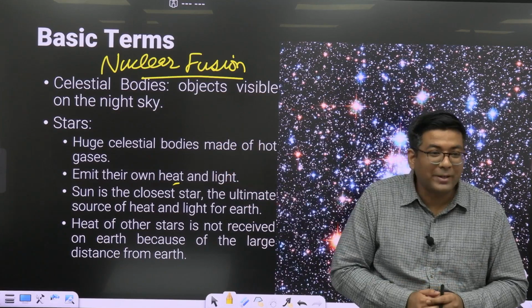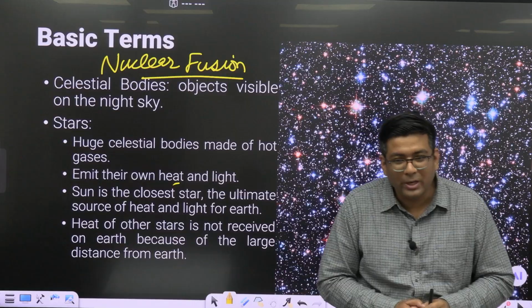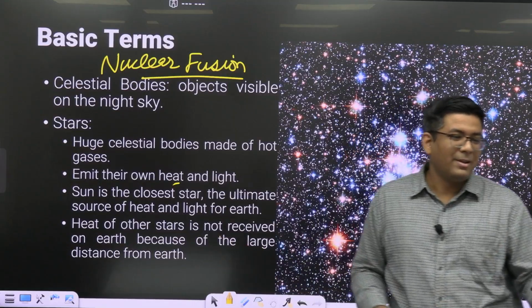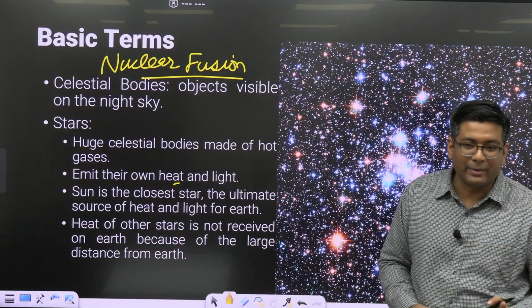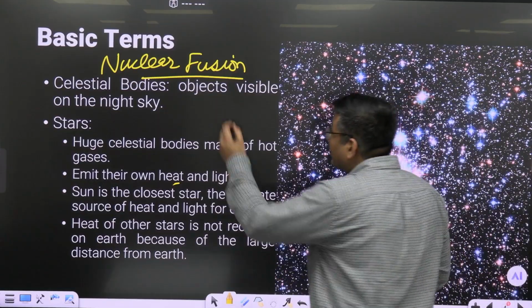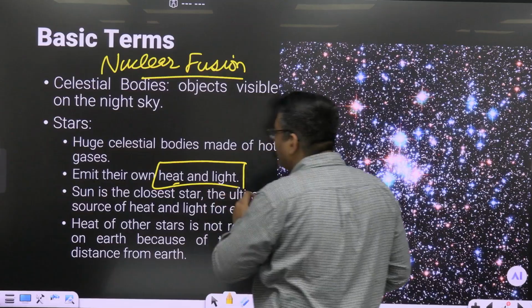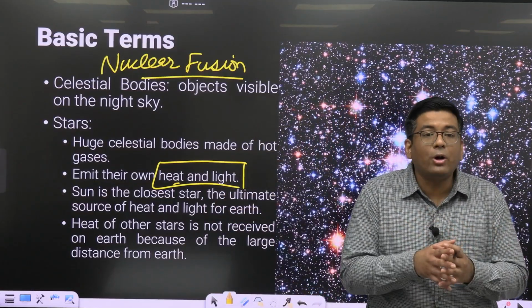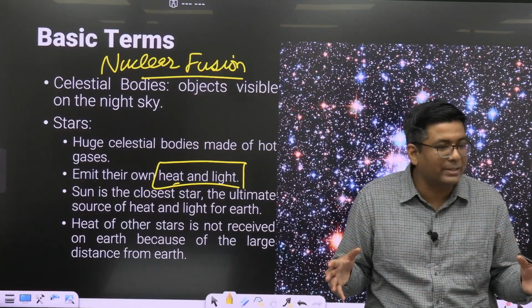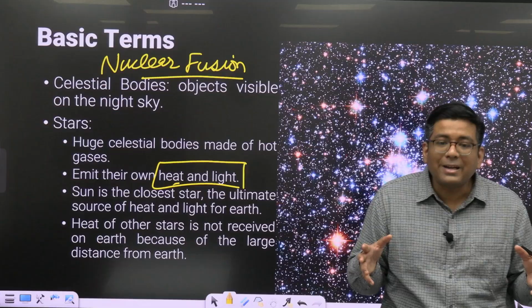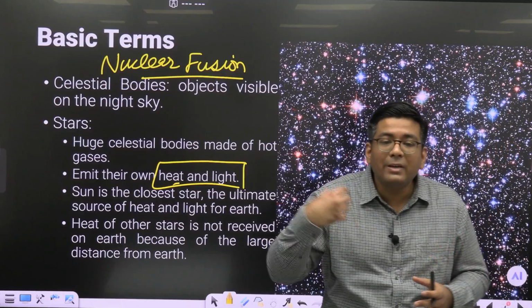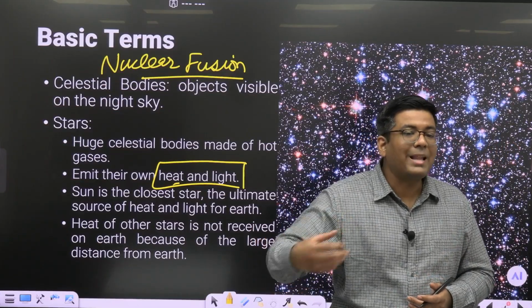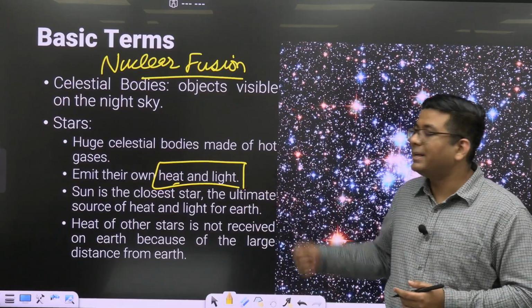So that is how a star's source of energy is nuclear fusion. Okay, what it is we'll study. I'll tell you everything blow by blow, don't worry. Because of this nuclear fusion you have heat and light. So whenever any body has got an enormous amount of energy, that amount of energy is always given out, in terms of heat and light.